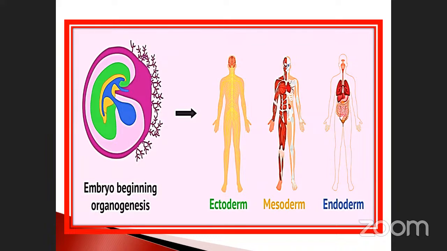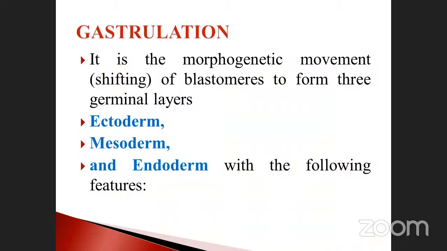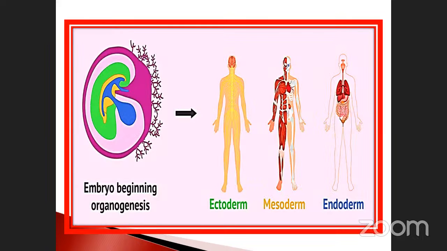Which one is formed into which parts? What will the mesoderm provide? What will the endoderm be converted into? Likewise, you have to think. This is the embryo, isn't it? These are the organogenesis details. It is otherwise called gastrulation. Note it down. Here, what will be the function of each one, the ectoderm, the mesoderm, the endoderm? What parts do they develop into in the human body? See here, one by one.